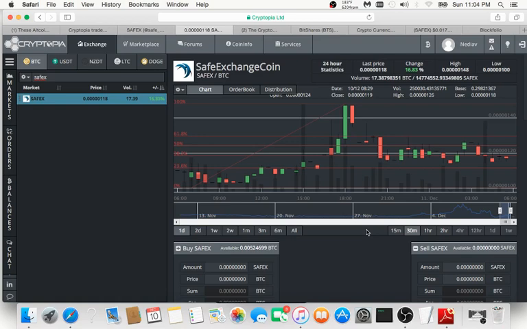Guys, I apologize for this being long-winded. I wanted to make it a short tutorial, but I wanted to give you a general idea of how to look at coins using exchanges such as Cryptopia. I know it's not the most popular, and there's not as much volume, but it's a good exchange for new people to get into and start getting a little more acclimated to how trading coins is going to be.